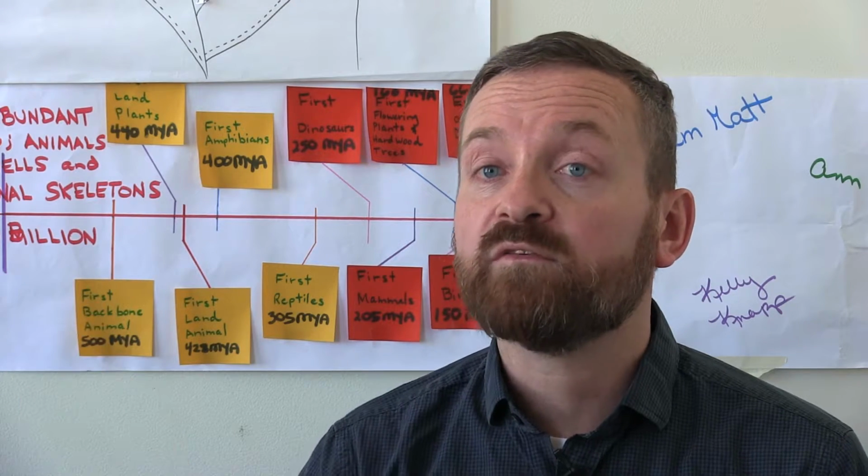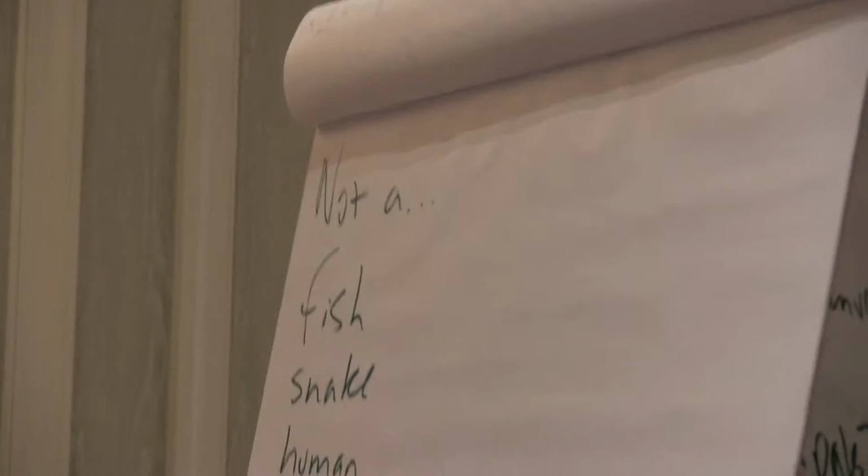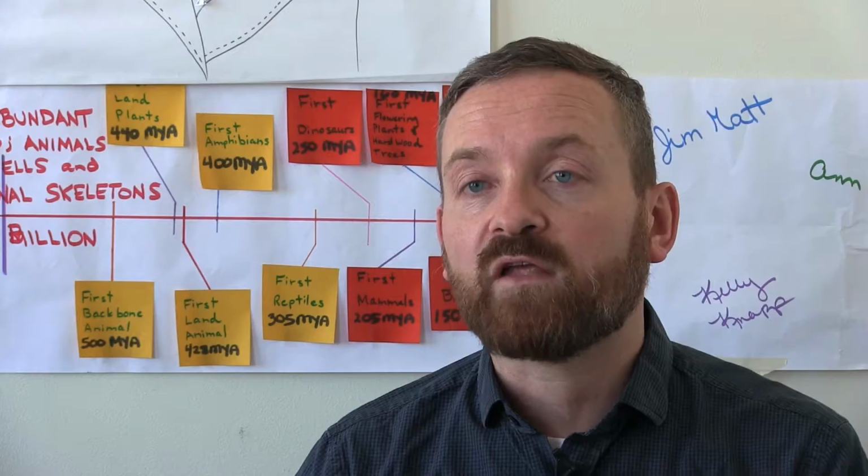Before I gave them any more clues, I asked, what animal do you think this might be from? And we generated a list of what those animals could be. And then, what animals do you know it's not from? So we made both of those lists, and then I started giving clues.